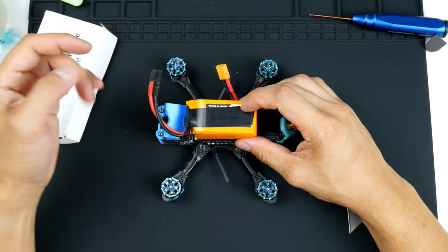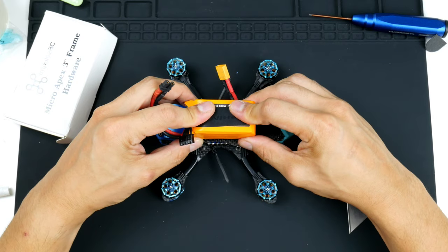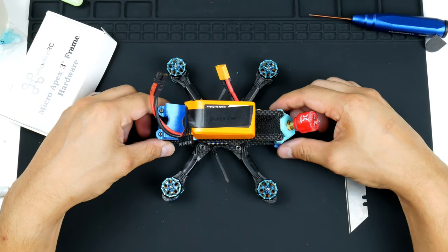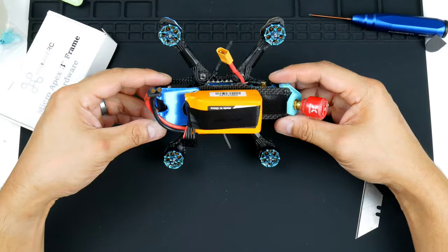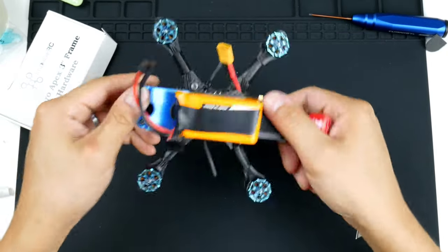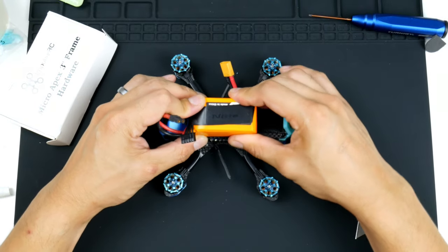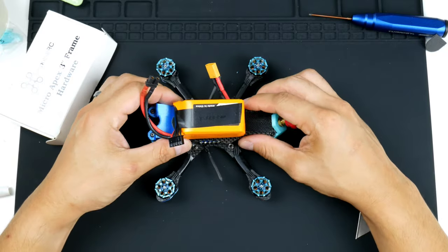So just to demonstrate the battery going on top of it, if I put it this way, without having the camera on top of the front, if I'm flying without it, for freestyle, I can just click it in and it holds quite well. So that's right in the middle there. And look, it still holds quite well. Pulling it off. There you go.